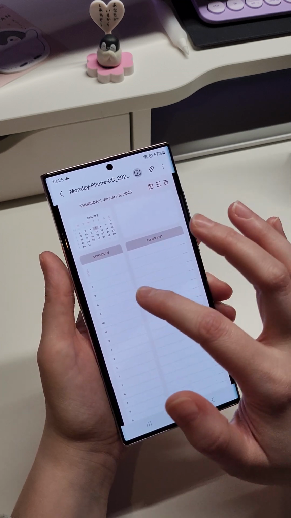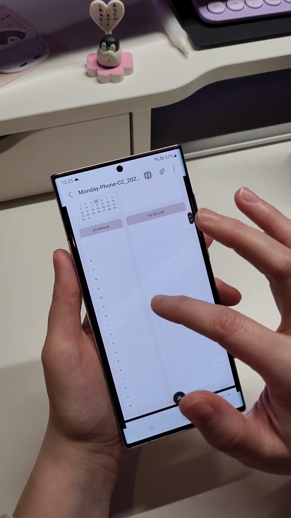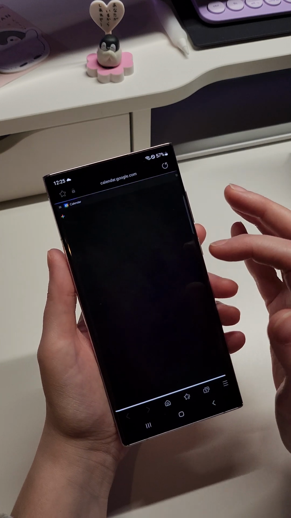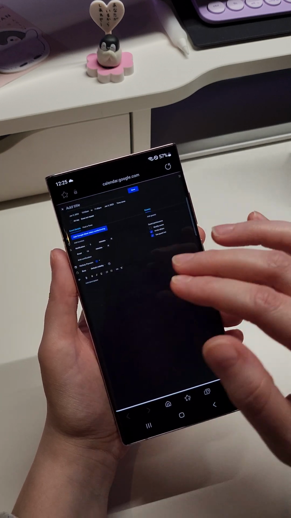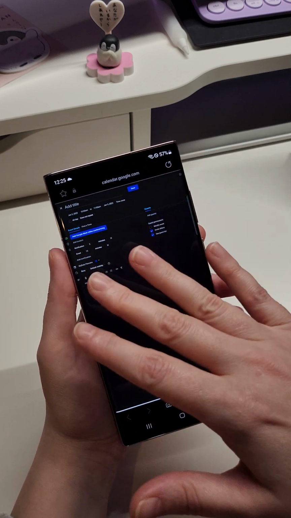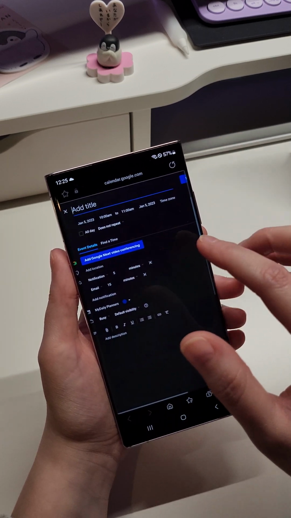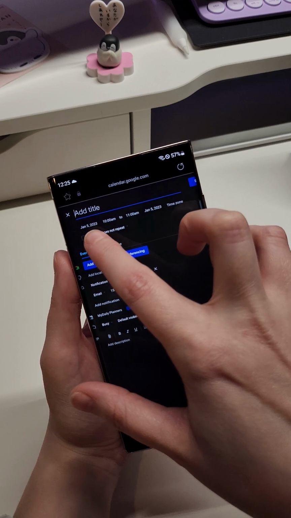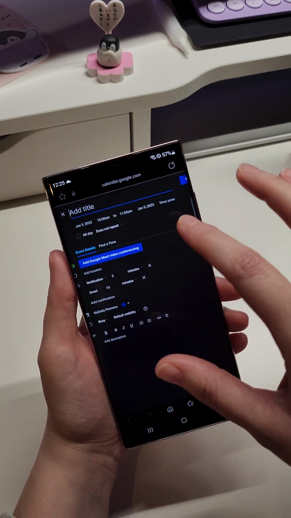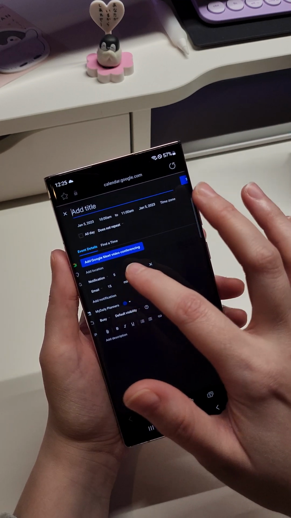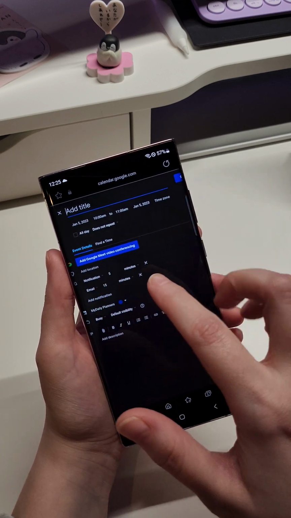So for example, this is January 5th at 10 a.m. and we want to add a reminder. And when we click there, your browser will open this reminder setting that's already set to January 5th at 10 a.m. All you have to do is just write your title and maybe choose how and when to be notified.